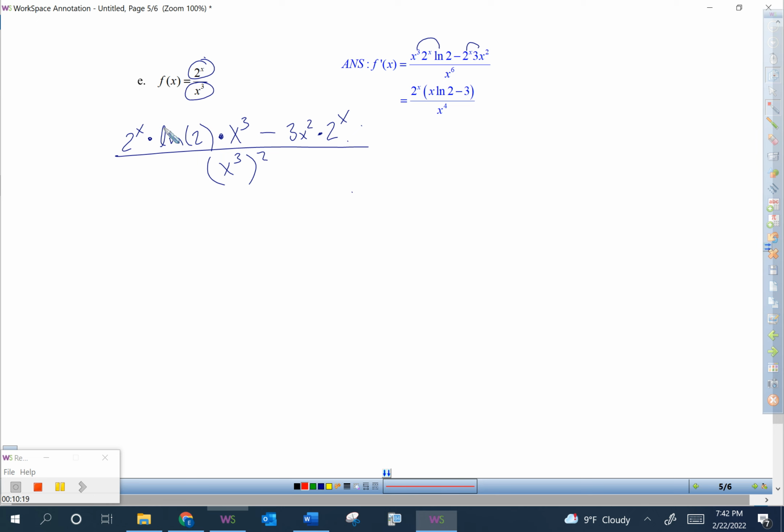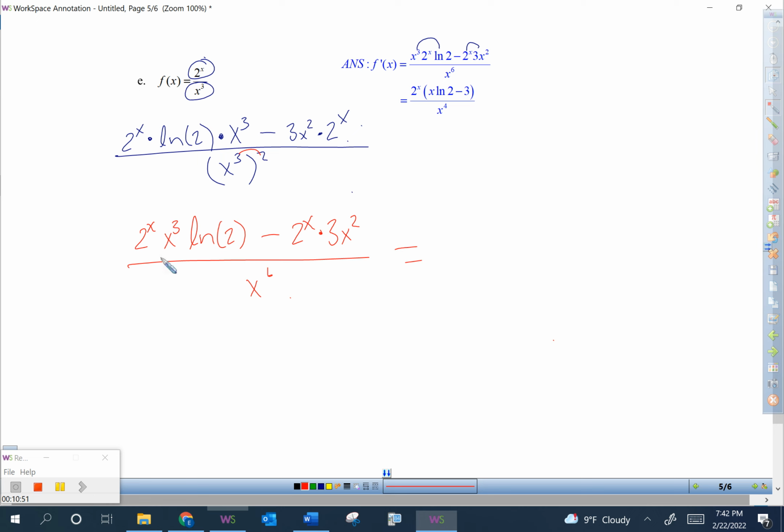I see this 2 to the x in both. I'm going to start by rewriting and making sure that 2 to the x comes first. Okay? There's also an x term that shows up in both, so I'm going to write this x cubed next and then the natural log last. Over here, I'm going to put it in the same order. The 2 to the x I'm going to put first, and then this times the 3x squared I'm going to put next. Okay, and then on this here power rule, it's x to the 6th power.